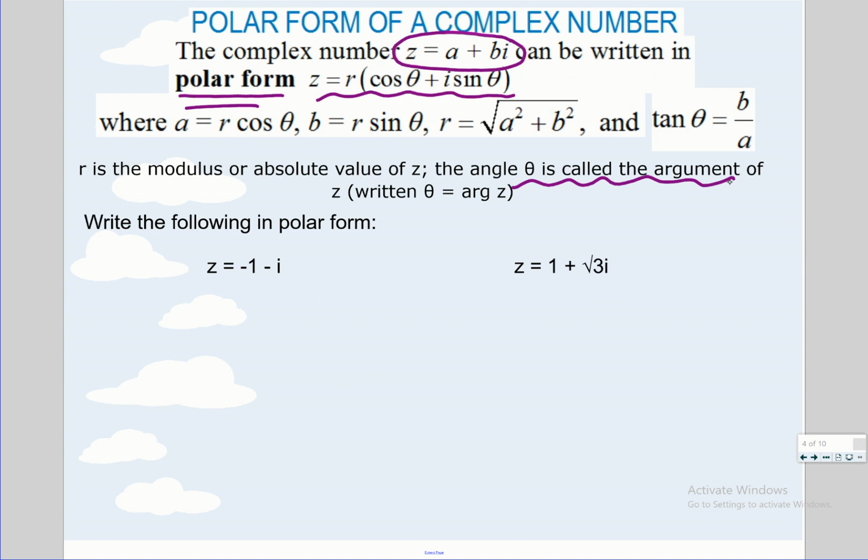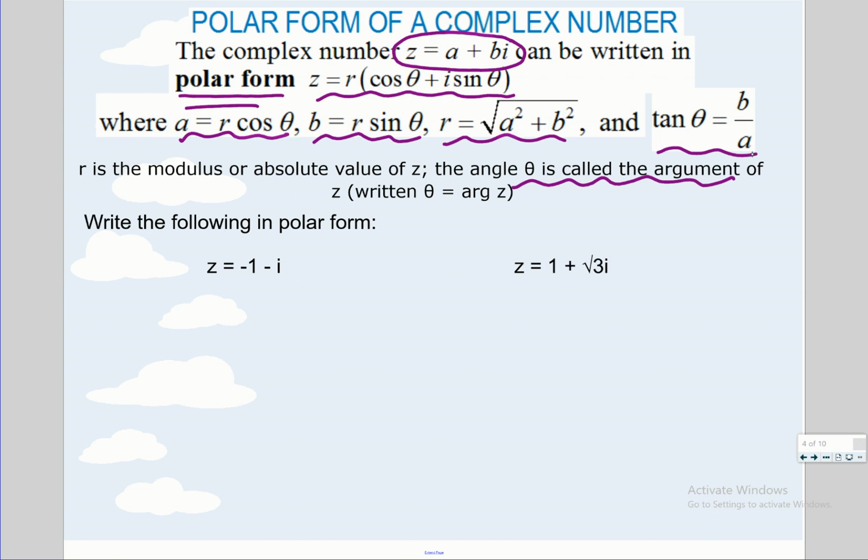The formulas below are the same formulas that we were using in the last section, but instead of an x and a y, we have an a and a b. Same formulas as before. So my a goes with my cosine, my b goes with my sine. To find r, we do our Pythagorean theorem, and to do tangent, we do the y over the x, or in this case, the b over the a. So even though it looks like new formulas, it's just a new context we're applying them to.